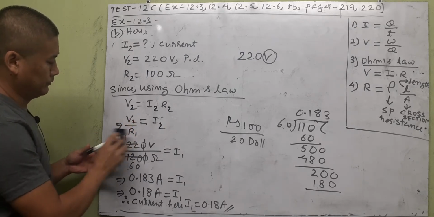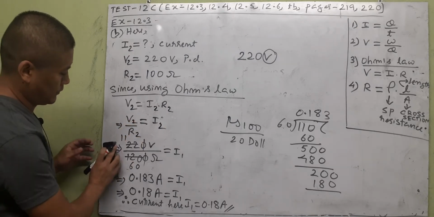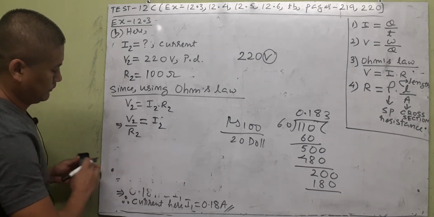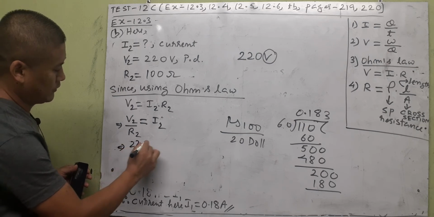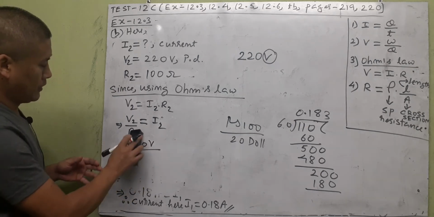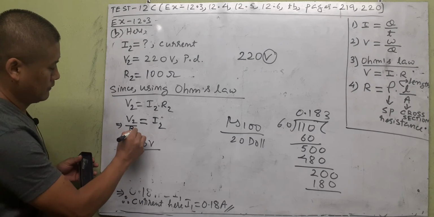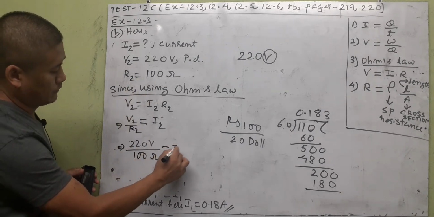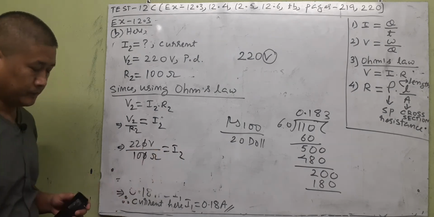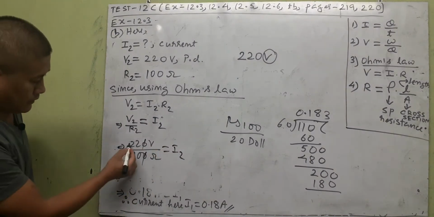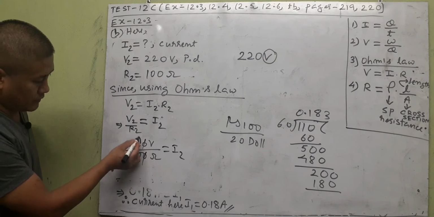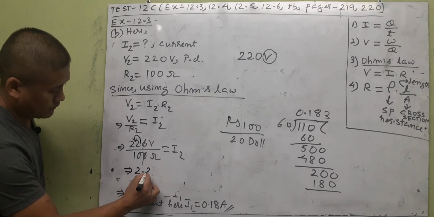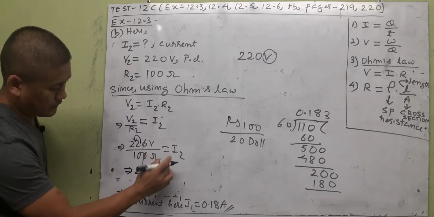Then I2 equals V2 by R2. And from here we can just rub it out. Then we write down V2 is 220 volts divided by R2, which is 100. So this is very easy now. I2: 0, 0 you cancel. That means the decimal is after 22 here. So 1, 0 means the decimal will move to the left of the first 2 here. So it will become 2.2 volt by ampere, the SI unit of current.